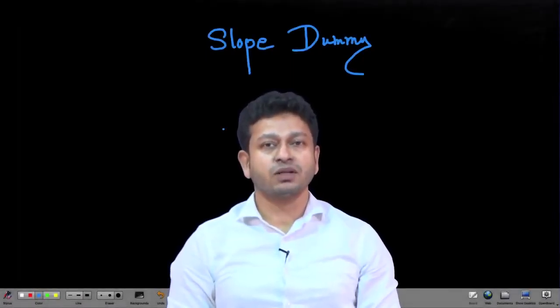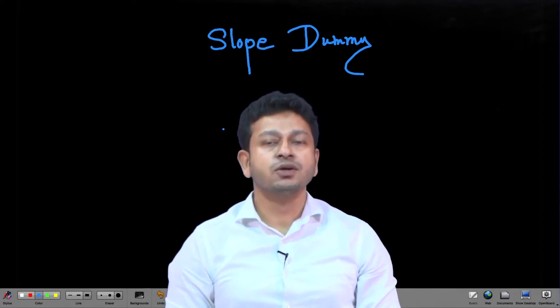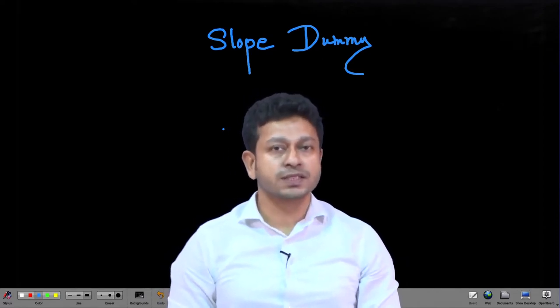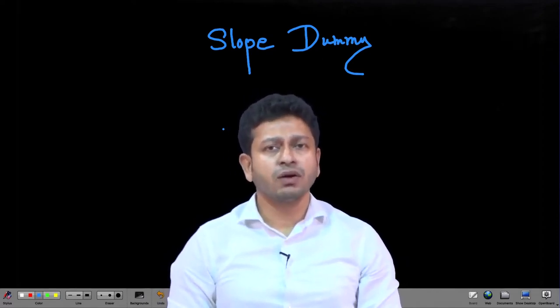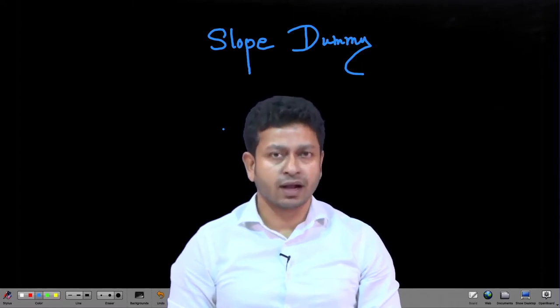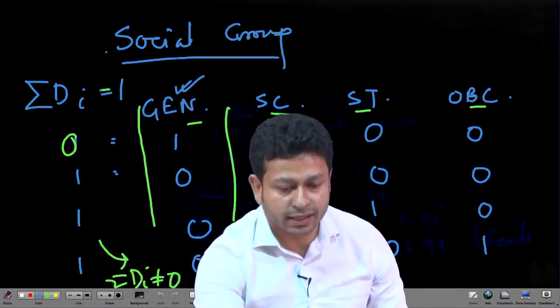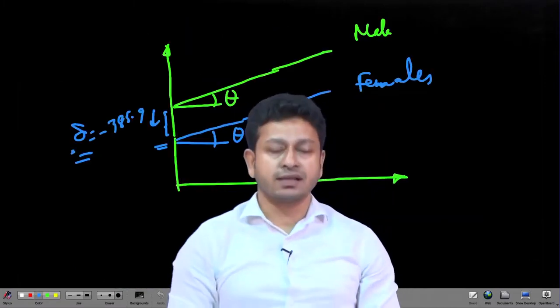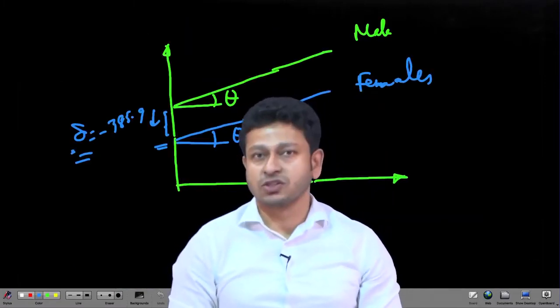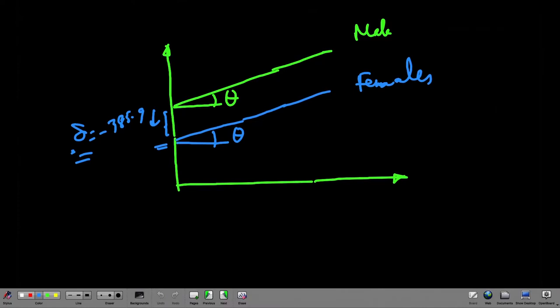So we have been talking about dummy variables, and in the previous lecture we have seen the reduced form equation, and so far we have been talking about interactive dummy. And in interactive dummy we have seen how that looks like. It only impacts the intercept, nothing to do with the slope. Now if I want to have the slopes changing, how are we going to deal with the dummy variable? That is the topic of this lecture.